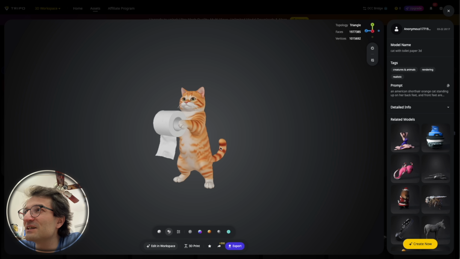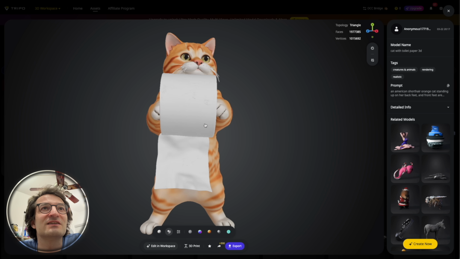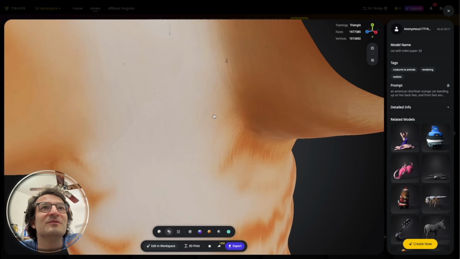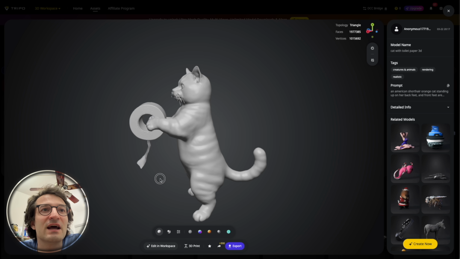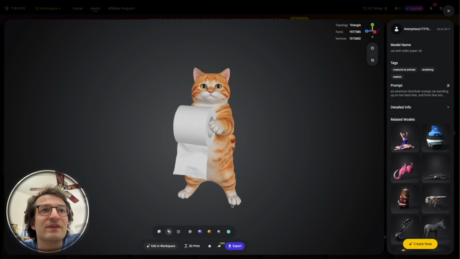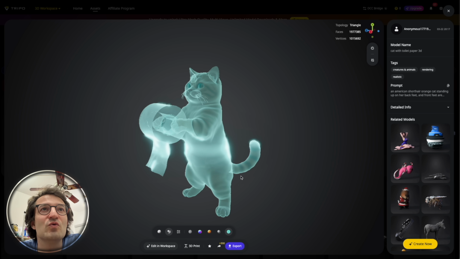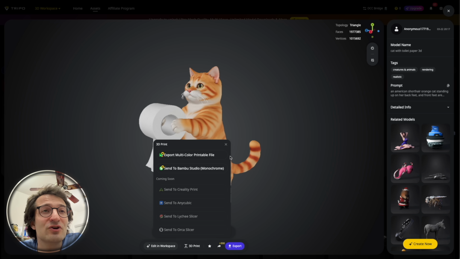And once it is done thinking, the cat is right on our screen. Pretty detailed, like I wanted it to be. And you can go inside the model too. You can click solid view here. You can see the entire solid view, and textured view over here. You can change a lot of stuff and play with it. Ooh, hologram is cool too. If you want to 3D print this model, which is the topic of today, you're going to click this 3D print and you're going to click export multicolor printable file.